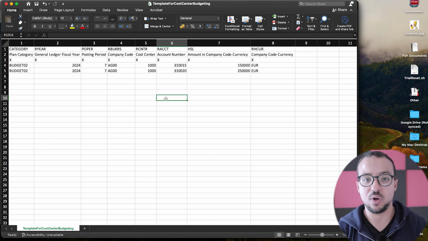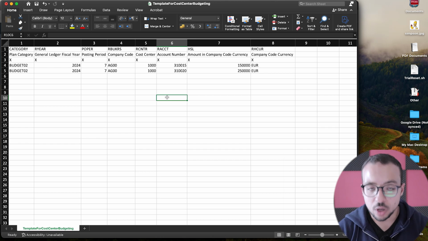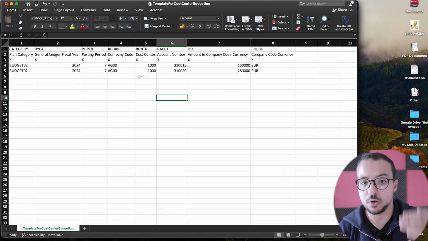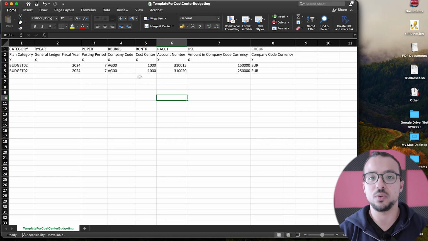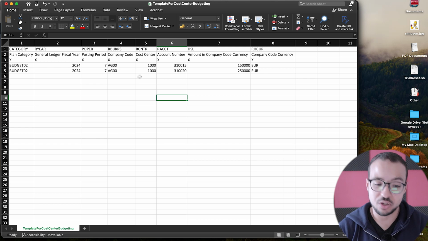So for example, if we have account hierarchy AG01 that we activated for the budget availability check, and then under this account hierarchy, we have 10 different GL accounts. And here in the budget, we maintained 10 different budget figures for the 10 different GL accounts. SAP doesn't care about the GL accounts. It will sum up all the budget on the level of the account hierarchy and the cost center. This is a very bad limitation.